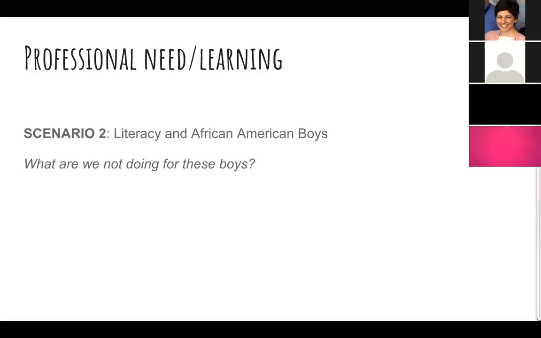Are all the children in our school represented in our displays, in the pictures of children that they see in our books and on our shelves and on our bulletin boards? Does everybody see themselves somewhere? We really tried to make it a priority in our school for everyone to be able to see themselves in the things that we were highlighting.